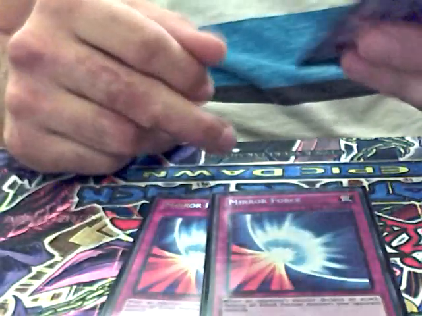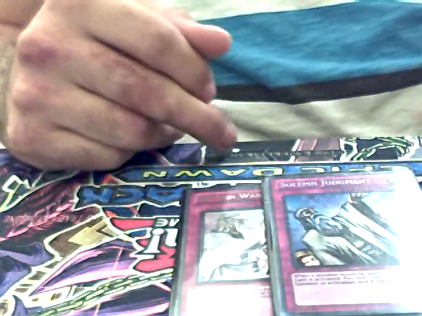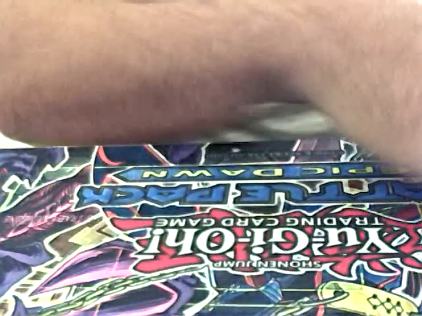Next, since this format is really heavy on destruction as well, I run 2 Starlight Roads, 2 Mirror Forces, double Compulse, double Bottomless, Solemn Warning, and Judgment. I don't run the Solemn Brigade because priority's gone and Bottomless just does this great, and you don't have to pay 2,000 life points, so it's even better.